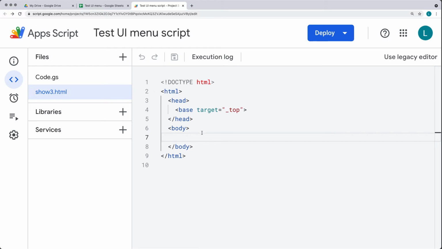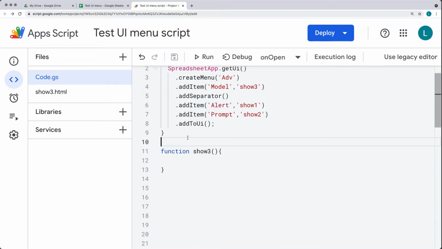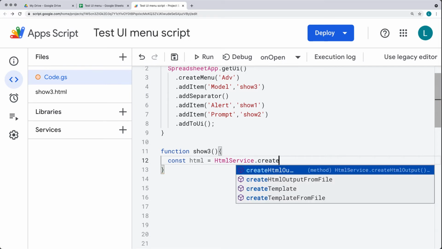And this is just a typical HTML page, so whatever we want to write in there. For now, we'll write hello world, and then we'll update some of the content within that pop-up. So now that we've created that page that we can use, we need to select it into a usable object. So we're going to use the HtmlService and then use createHtmlOutputFromFile.